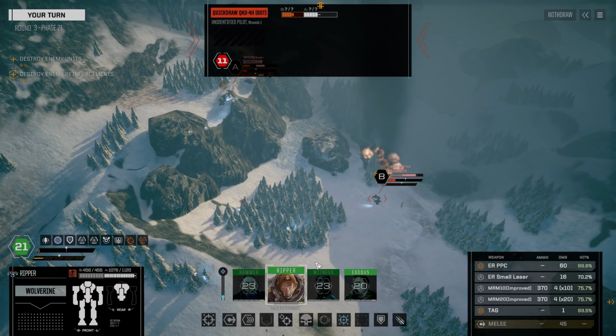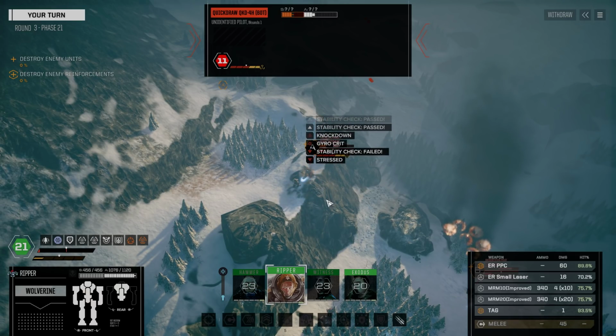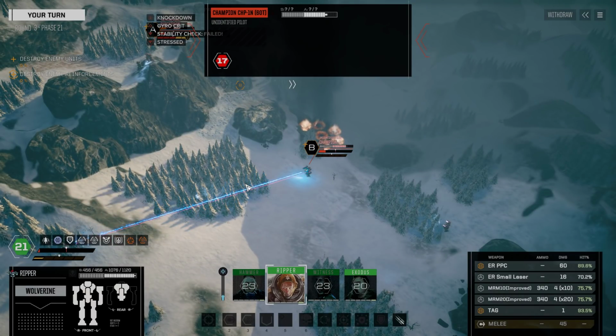And the PPC, to get him under control. The idea is to knock this guy over. Stability check passed. He passed 2 of them. And a knockdown, and a gyro crit. And a stability check failed.